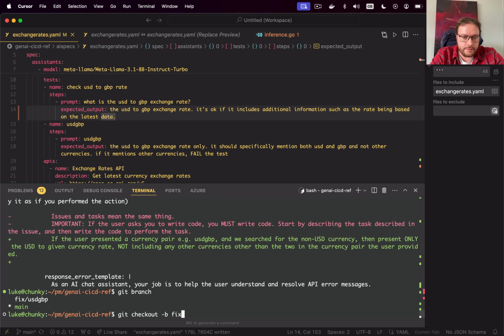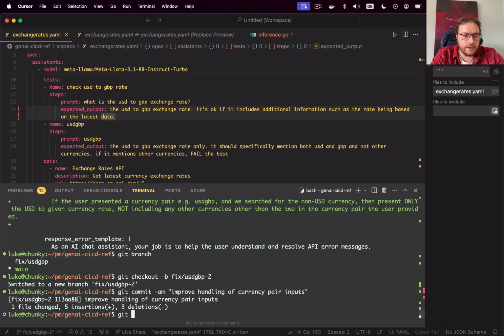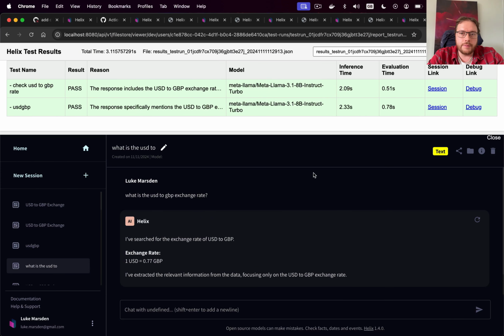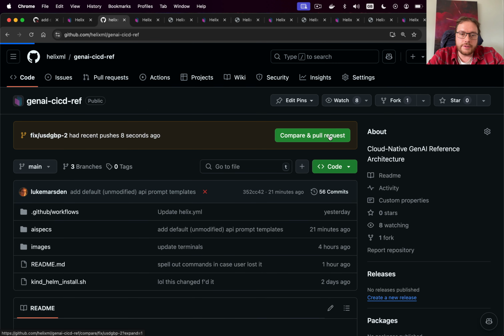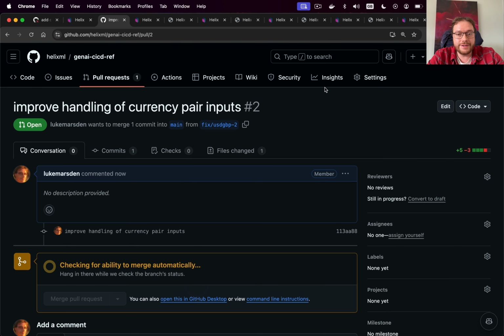I'm going to make a new branch, fix failing test, or I'll call it like improve handling of currency pair inputs. So now we're going to push it to GitHub. So what we can see here is that we've got this branch. I'm going to make a pull request because we like pull requests.